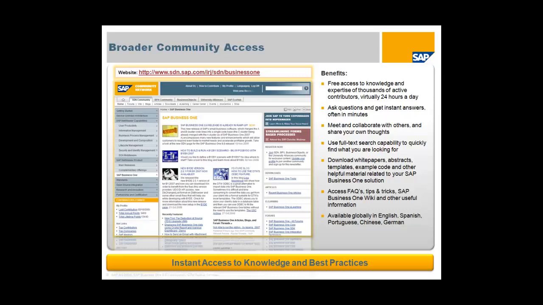SAP Community Network. The SAP Community Network is an online community site where existing customers, partners, consultants all get together to share information with SAP experts about the SAP Business One solution. The benefit of the SAP Community Network for you is that you get free access to knowledge and the expertise of thousands of active contributors.